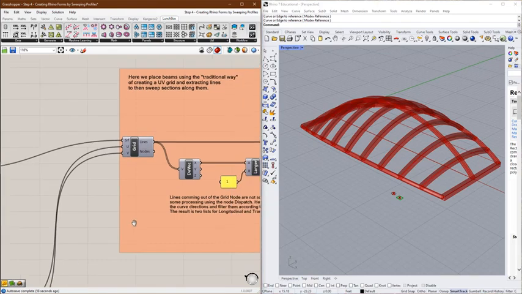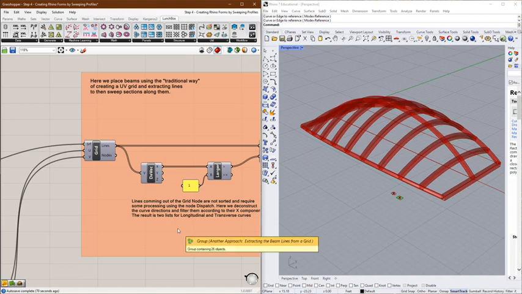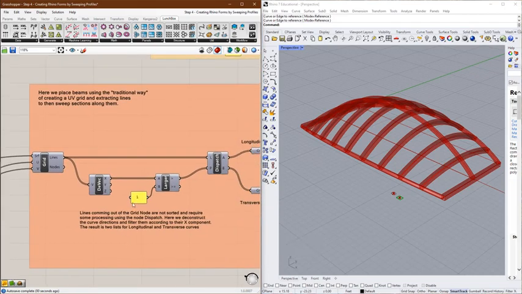What we're trying to do is take the lines on the grid and then apply things to that. You can debate whether there's an advantage to doing it this way, but it's just another approach you should know about. We could take those lines and subdivide them into which ones are transverse and which ones are longitudinal. And that's what's going on here.